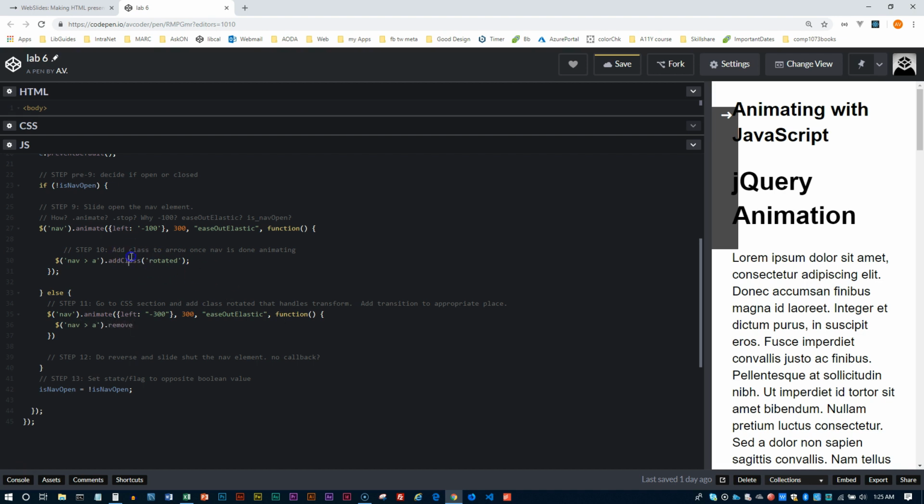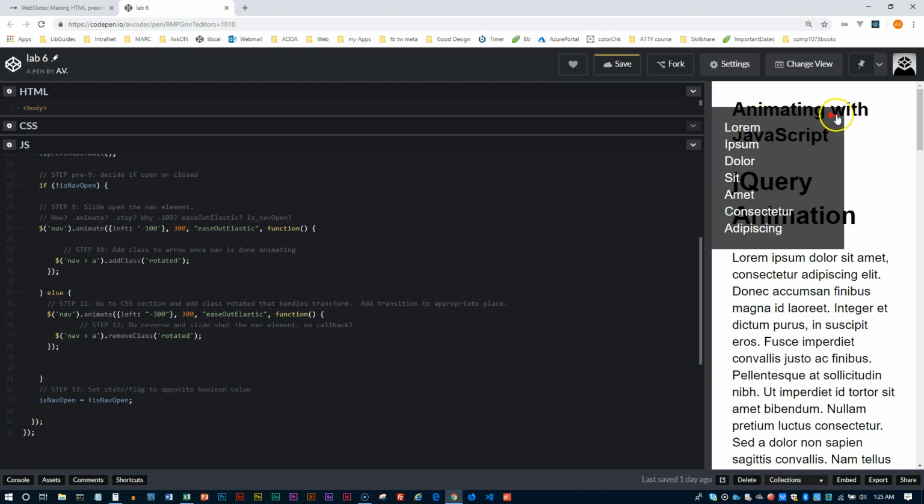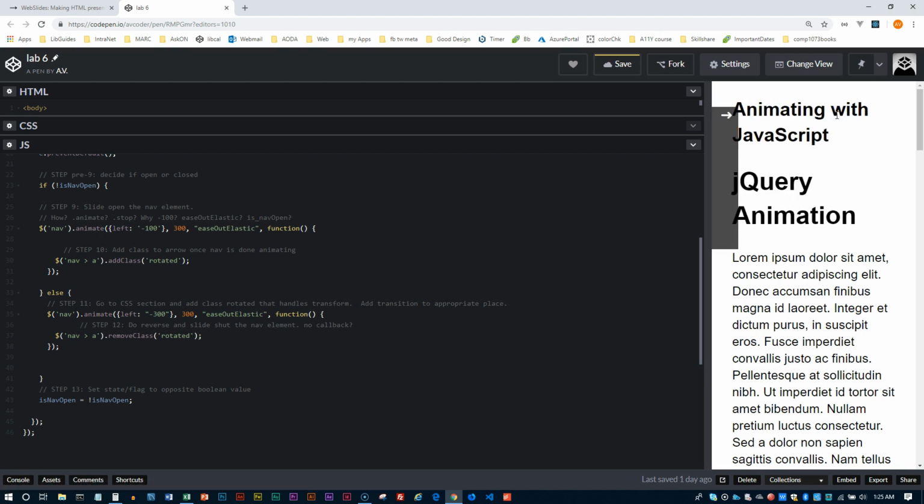Instead of add class, we're going to remove class of rotated. So that should work. Let me put that comment up here so you know. Let's try that out. And there you go. There you have it.